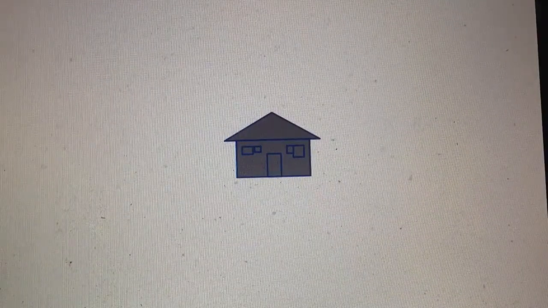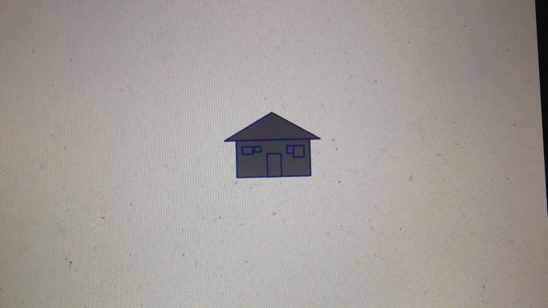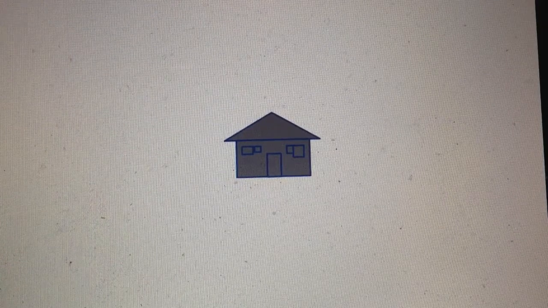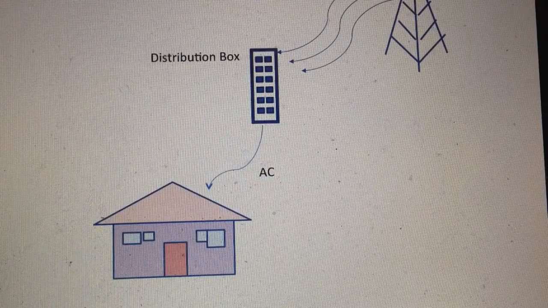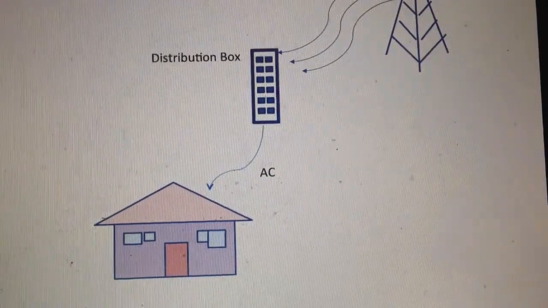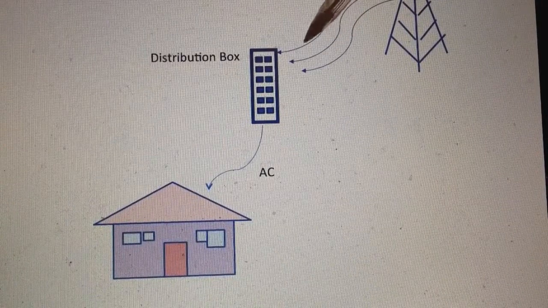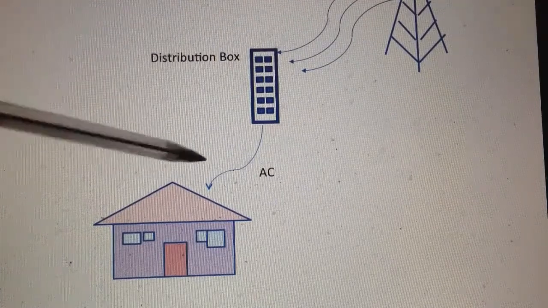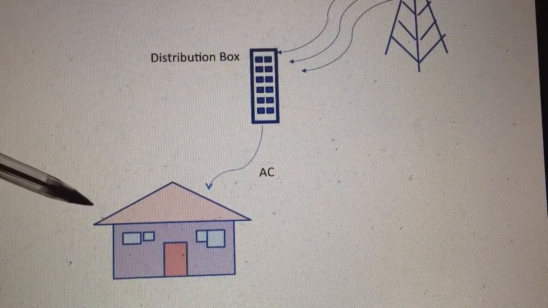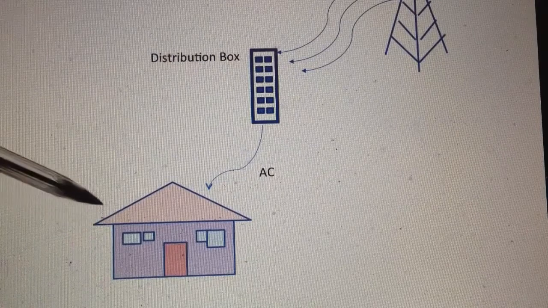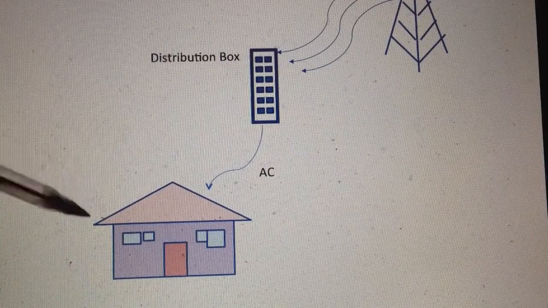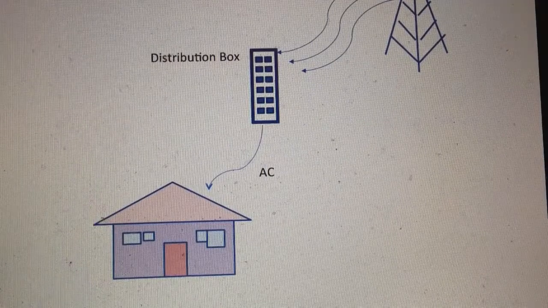So, in the beginning, there was a house, and the house had no light, and you can see the whole house is dark. There's nothing there. And then along came electricity. You can actually see electricity coming in from the grid into your distribution box at home, going directly to the house, and there the house is, all nice and bright and lit and colorful and happy. So a house with electricity is a happy house.